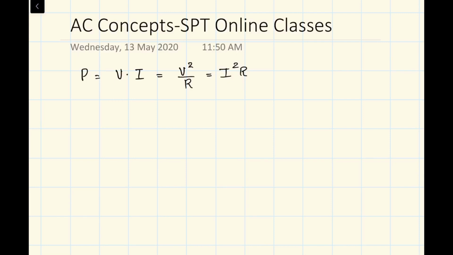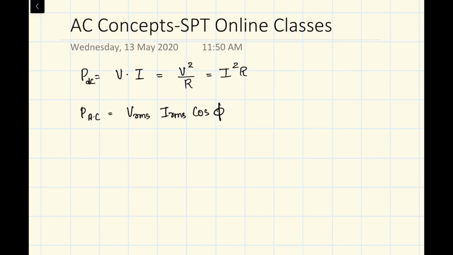Once it comes to AC, this is the case of a DC circuit. Once it comes to an AC circuit, the formula for the power becomes Vrms Irms cos phi. This is the average power equation that we normally substitute for an AC circuit. So what is the reason for substituting Vrms Irms cos phi? Why are we not taking Vrms Irms sin phi? Why not VI cos phi? Why not VI sin phi? So many questions will be coming.